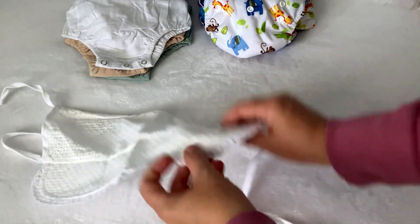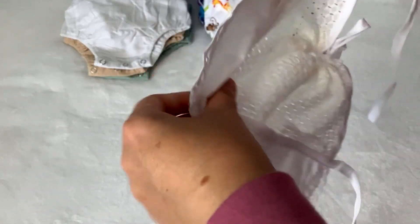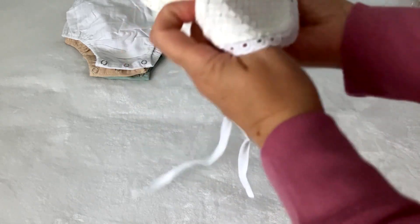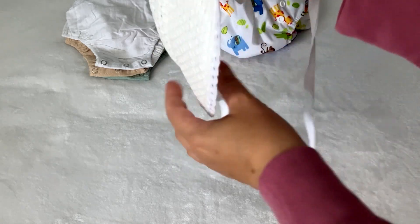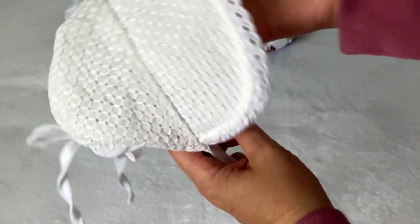I got this white bonnet. What you have to do is tie the back and then adjust to the front — well, you can only tie the back. I have to check which doll it will fit. It has a flower; it's like off-white with white embroidered lace in the front. It's pretty cute — we will see which doll it fits.